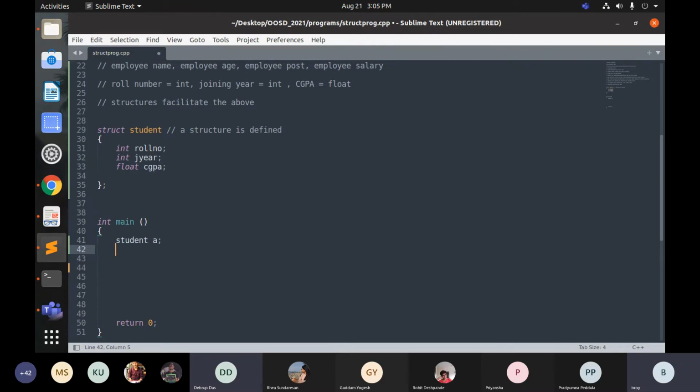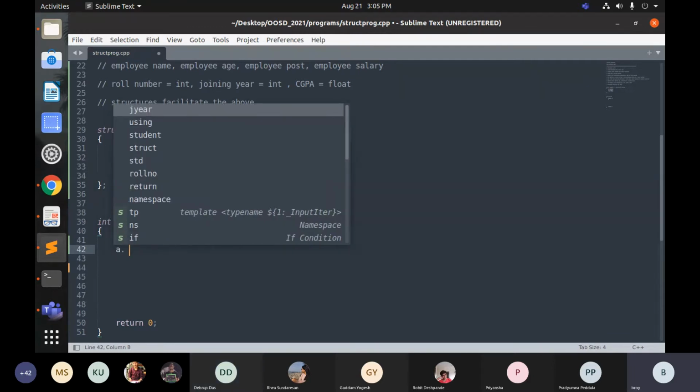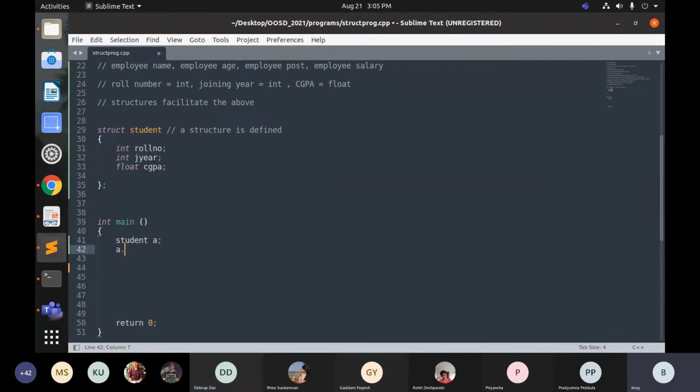I will say A dot roll number is 2021, 31. So this is called an object, right? A single instance of a structure.